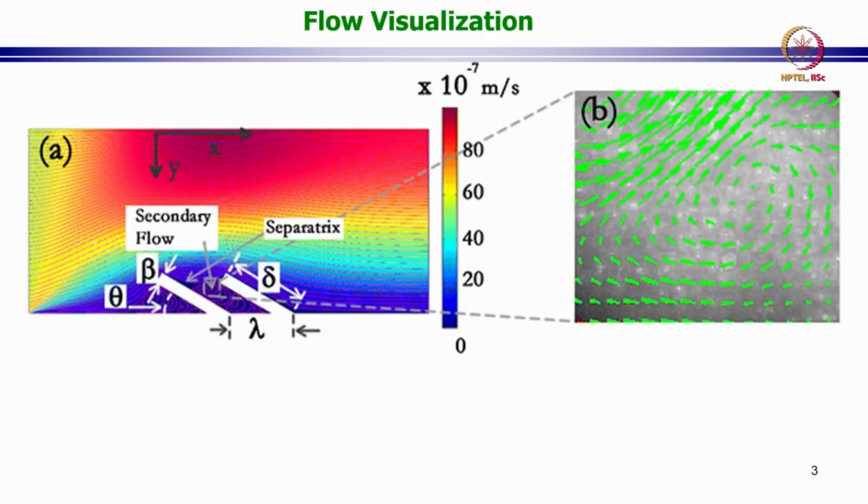Just to explain the actual flow in the system, what you had is this kind of a channel, and the flow was coming in from this side and exiting from this side, and you had these channel walls right here at an angle. In this particular image, this is a numerical simulation of the actual fluid flow. In the red you can see the streamlines of the flow, and these streamlines also show that there should be these vortex structures in this small gap.